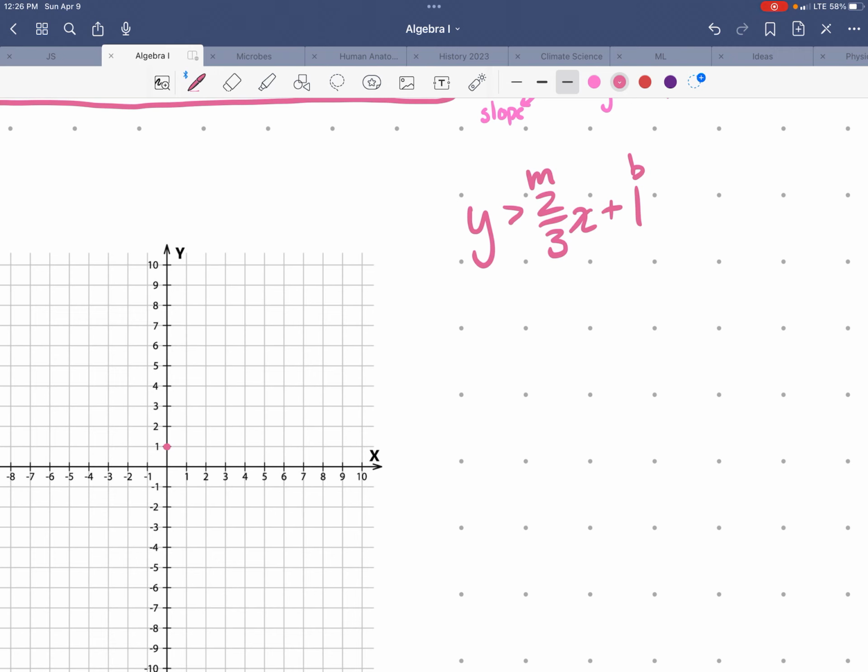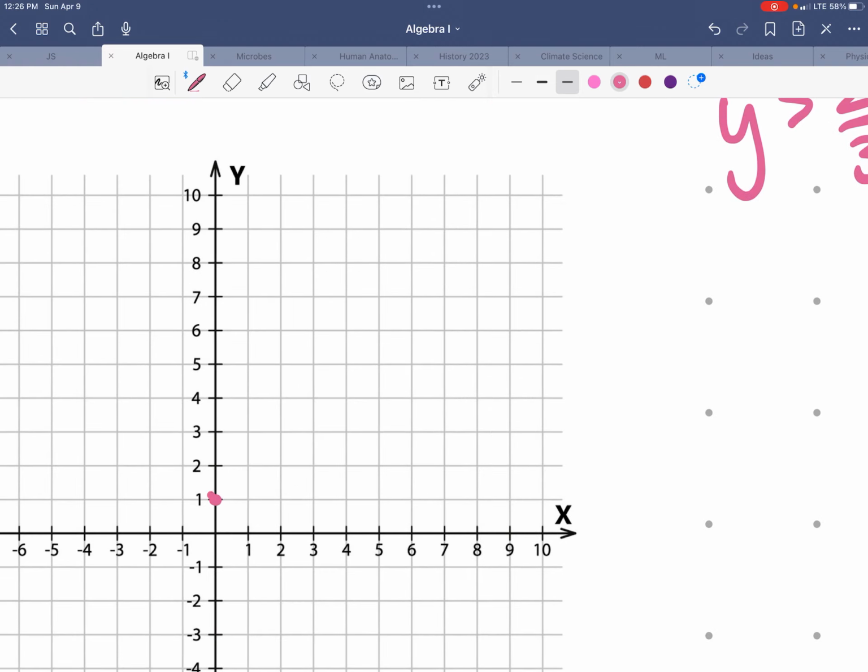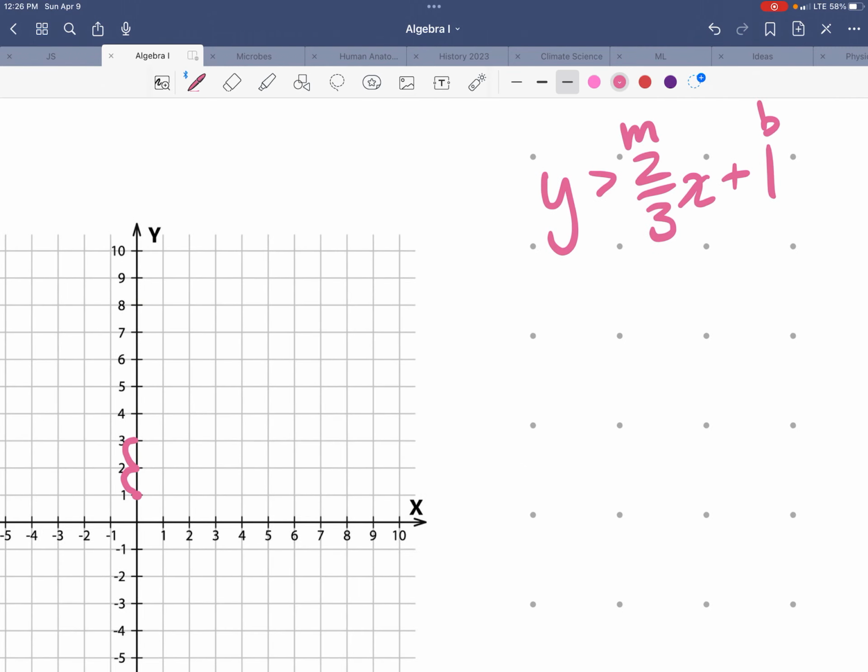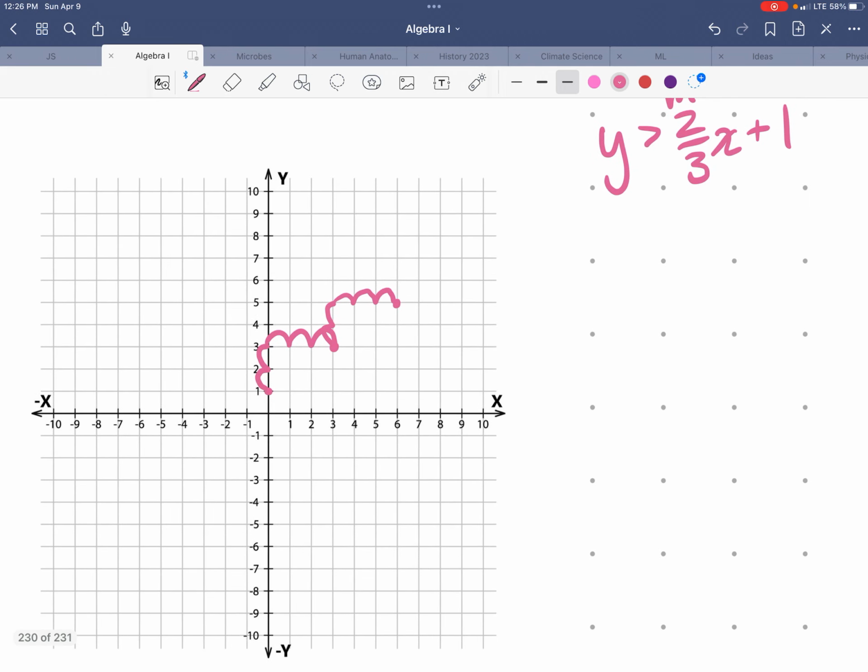The number in the numerator is the amount of units we will go up or down depending on whether it is negative or positive. And since it is positive, we will go up 2 units. And now the number in the denominator is the number of units we will go left or right depending on whether it is also negative or positive. And since it is positive, we will go to the right 3 units. And that will lead us to our second point. And if we do this one more time, we go up 2 units and right 3. We get our third point. And since our inequality does not include equal to, we will graph this with a dotted line.